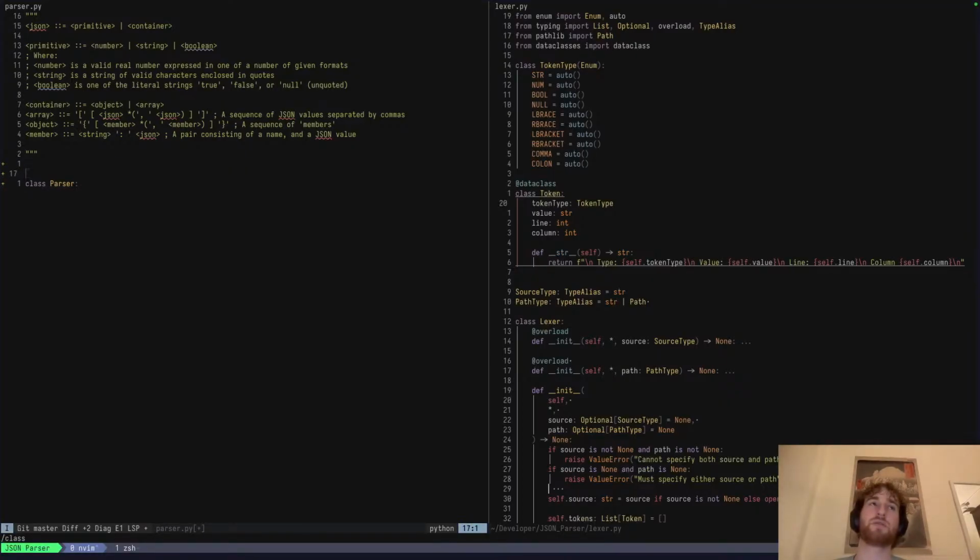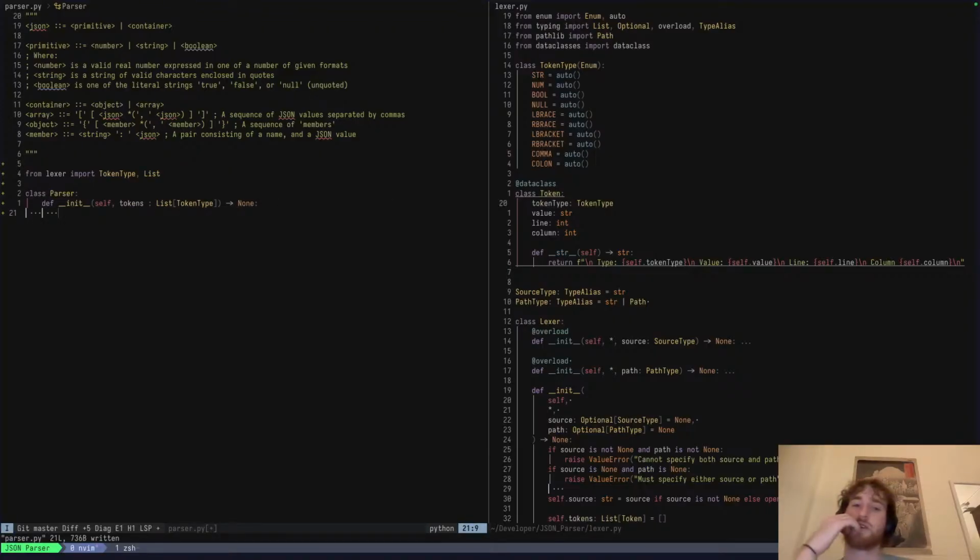So I think our init is just going to take in tokens. Do I want it to take in tokens, or do I want it to take in a possible source and then call the lexer on it? I'll figure that out later. I don't think that's an important decision. For now, I'm just going to have it take in tokens. And I'm going to need to import Token and TokenType from lexer, because then this is an array of Token. I think that is how you do it.